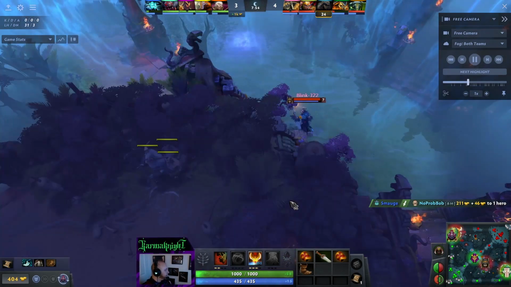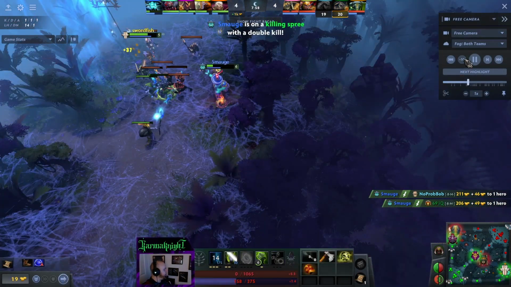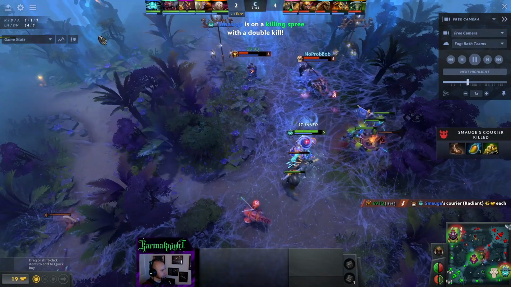It works. And then mid. We have quite a matchup mid. Oh my god, Lifestealer died. Let's see that again. Oh no, Clinks died too. Alright, let's see Lifestealer's really awesome build in action.